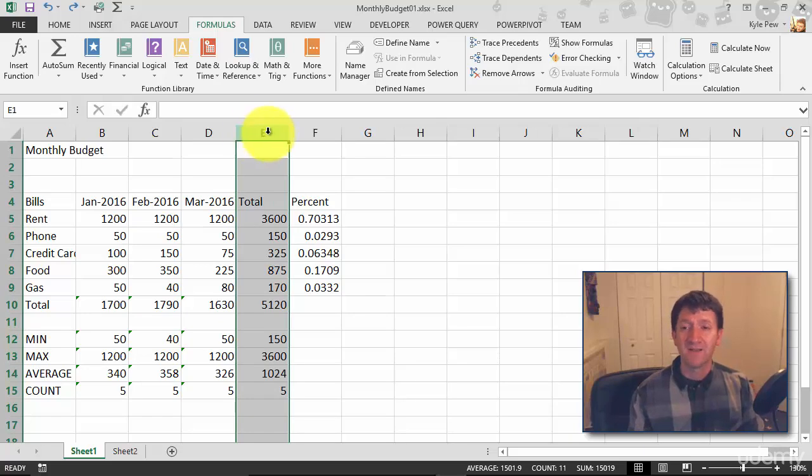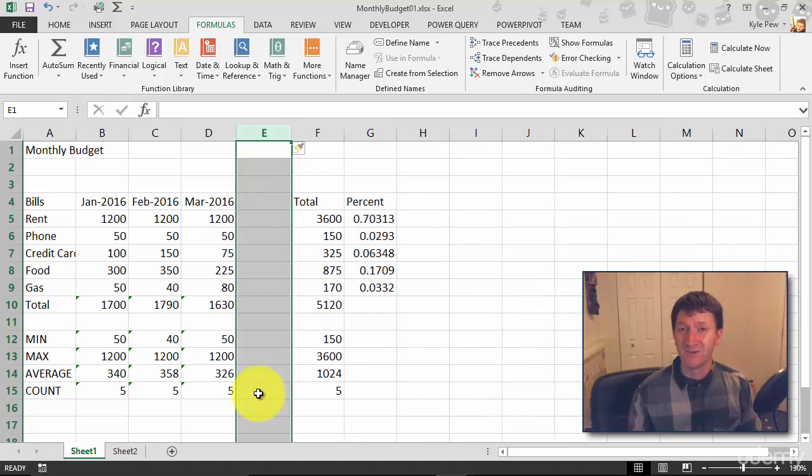Now with the E column selected there and I just clicked on the header, I'm now going to use a shortcut key. I'm going to use Control plus, and I'm using the plus sign on my number pad on the far right of my keyboard. Now if you've got a laptop that doesn't have a number pad, then you can do Control Shift and the plus key at the top of your keyboard. Either way, Control plus on your number pad or Control Shift plus at the top of your keyboard. So I'm going to hit Control plus, and this will add an additional column.